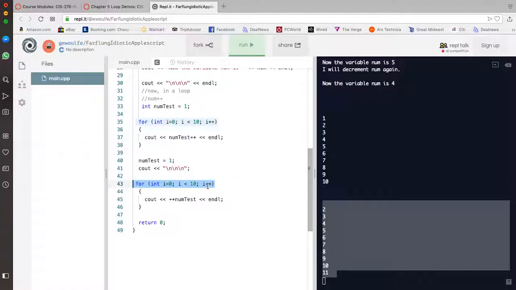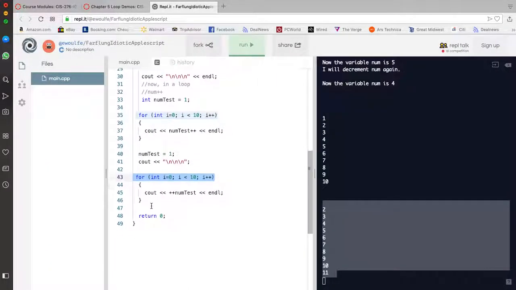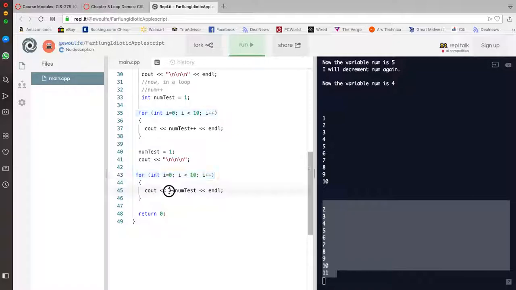So you'll notice that when I highlighted line 43 here, line 35 was highlighted in its entirety. That means they're identical. So the only thing different between lines 35 and that code block thereafter and line 43 and this code block hereafter is the pre versus the post increment.